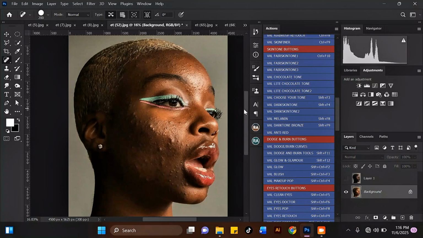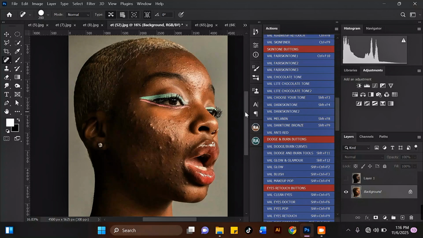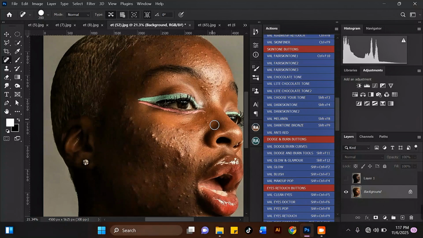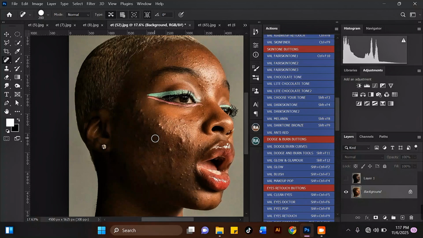To create the frequency separation from scratch, we have to duplicate our image twice. Before we do that, remember what we are creating is frequency separation, and frequency separation is just a technique we use in separating the texture from the tone, putting them in two different layers. So when we are working on the tone, it will not affect the texture. The tone of the picture is the color you are looking at. The texture is the texture of the picture. All these pimples you are seeing, they are on the texture. So we want to separate the texture and the tone, put them in two different layers, and that is what frequency separation is all about.